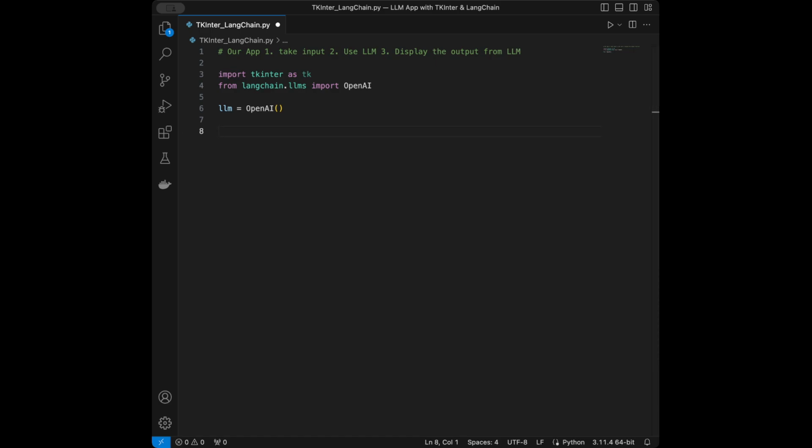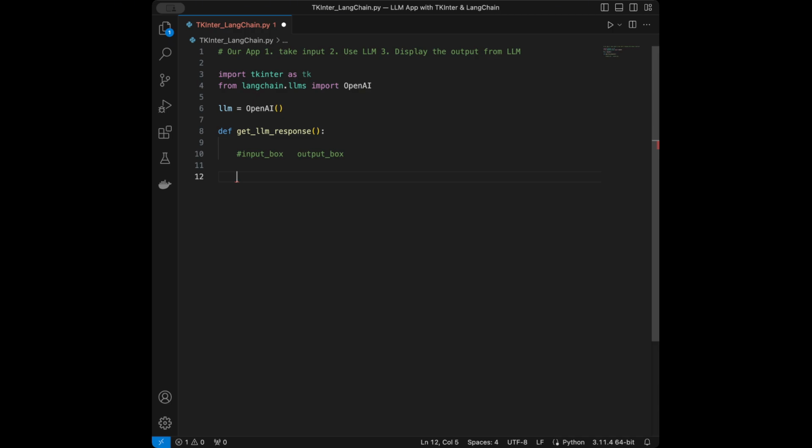Okay, so at the first place we are going to define a function to handle user input and get a response from the large language model that we initialized in here. And I'm going to name it like get large language model response. Next in here, firstly, let's mention that we are going to create an input box and output box in the later stages of this video. So we are going to be using them.